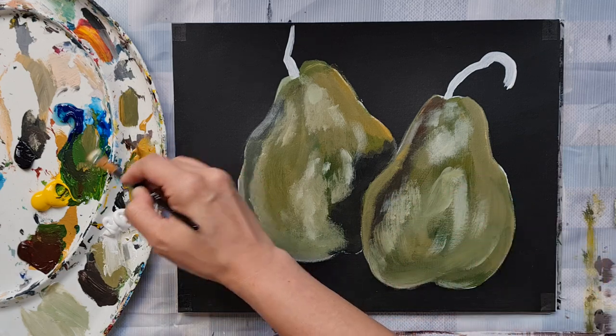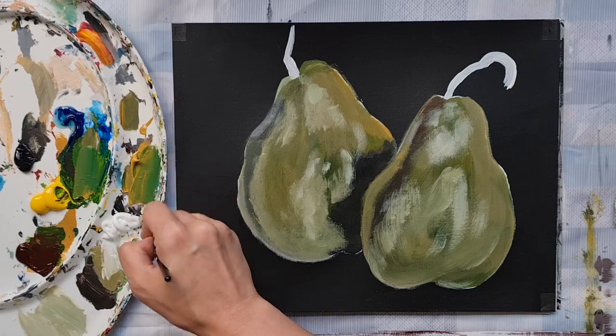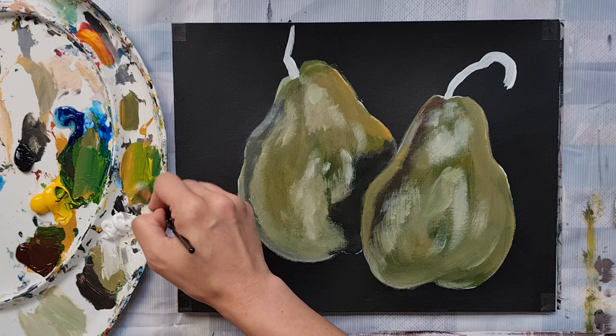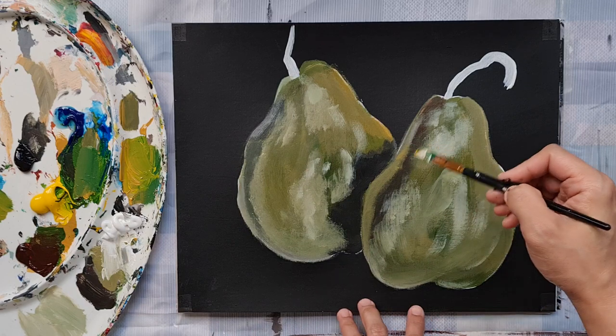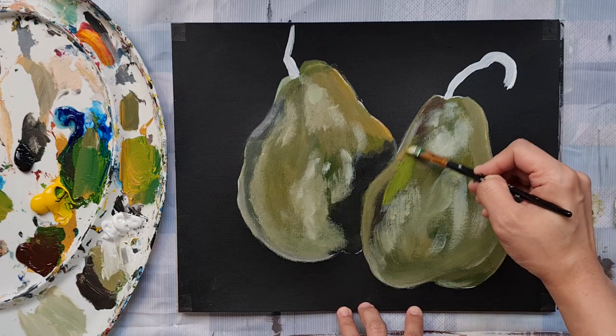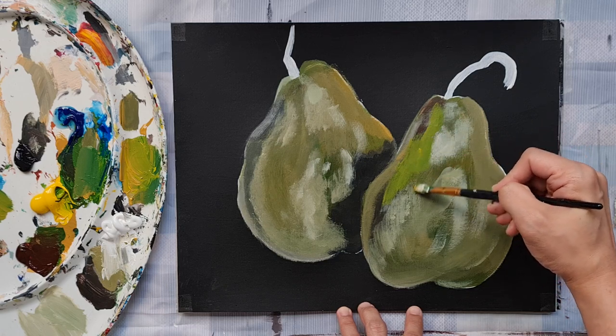Okay, now I'm going to apply a little bit of yellow green. So I'm just mixing my yellow ochre plus the green color that I do have here. I'll be adding some cad yellow. Okay. And I'll be applying that right here.